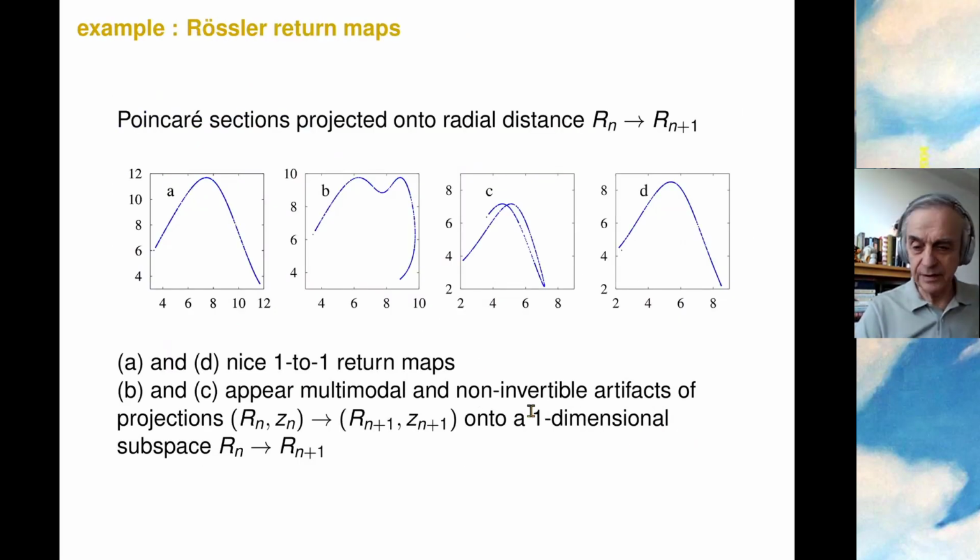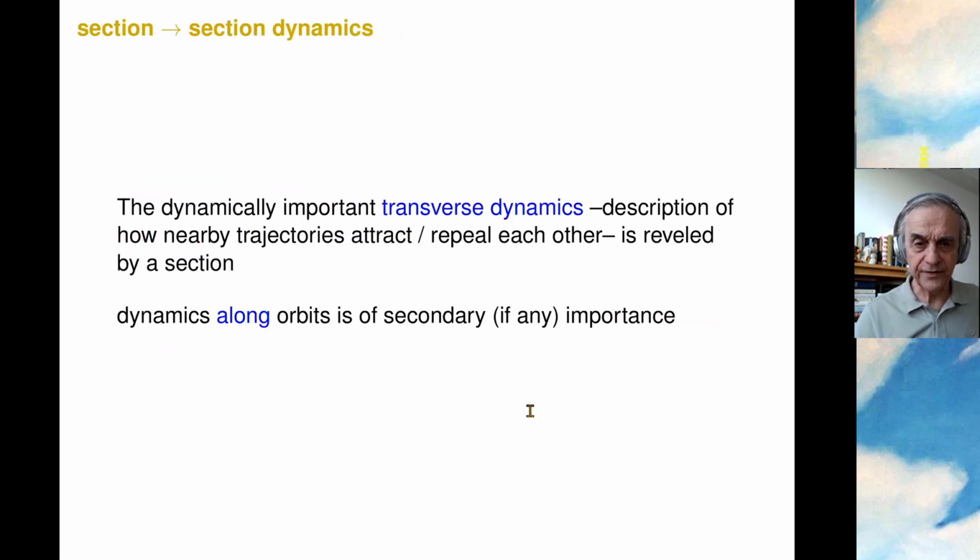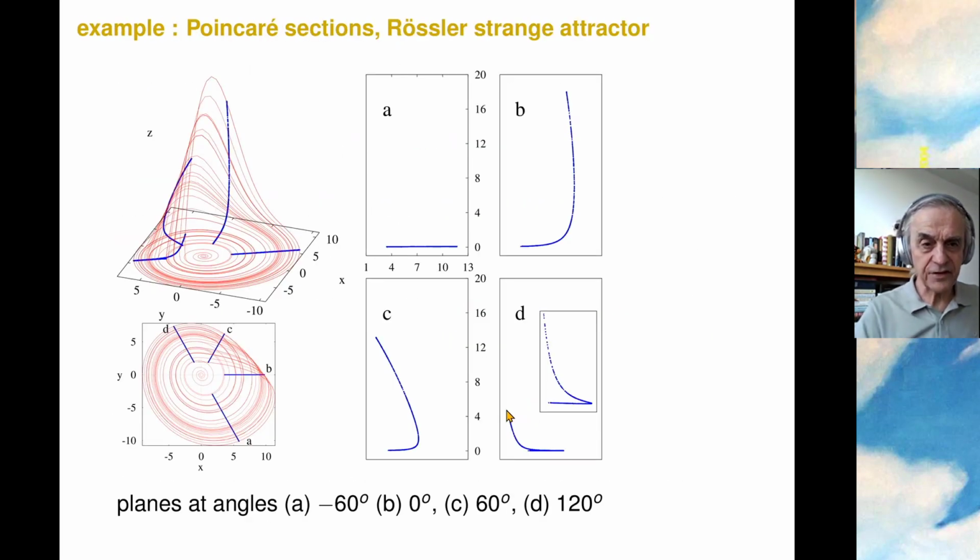So now what you can do, you can say, well, the important thing is just the radial distance. You can see it here. The important thing is how far am I from the equilibrium point at the center of this thing that organizes everything, because this equilibrium point is a complex eigenvalue pair that says I spiral out. And then it has a third eigenvalue which is attracting, which points into it. So that's what's causing this taffy being stretched and folded.